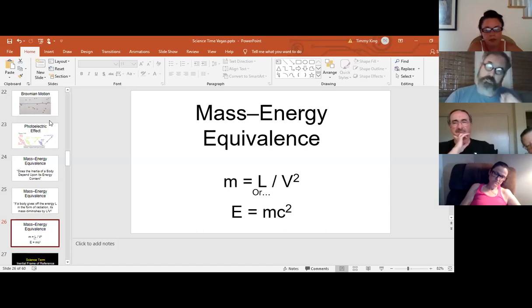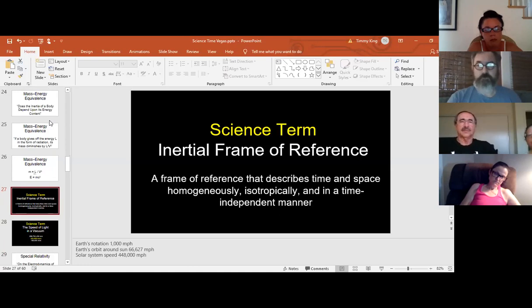And before we get into the fourth of Einstein's papers, there are 2 scientific terms I just need to describe rather quickly. The first has to do with something called an inertial frame of reference. Very important because we're going to talk about Einstein's theory of special relativity soon, and this frame of reference is critical. So if I were to ask you if your floor is moving right now, I think most of you would say no, the floor is not moving, nor are the walls or the ceiling or anything like that. They are all fixed and stable.